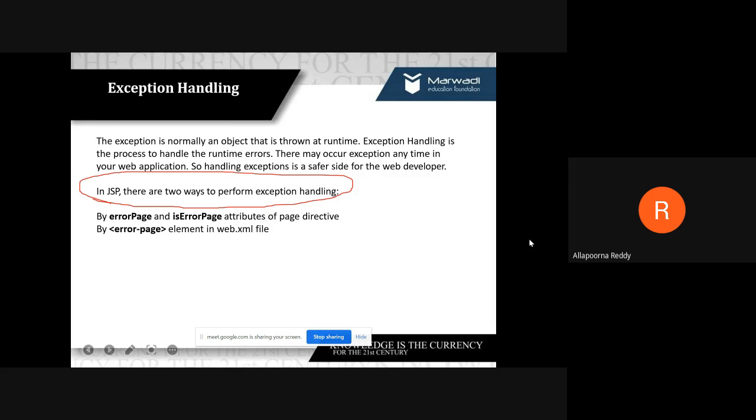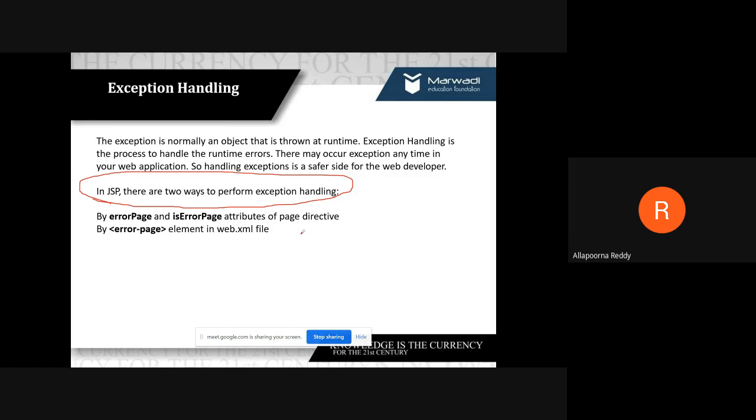One method we have already studied when I discussed the types of directives. Under directives, there were three directives. One is the page directive, one is the tag library directive, which we just did with custom tags, and one more is the include or import directive.